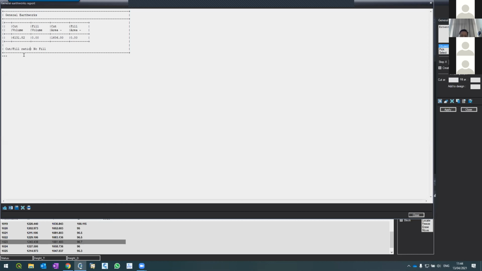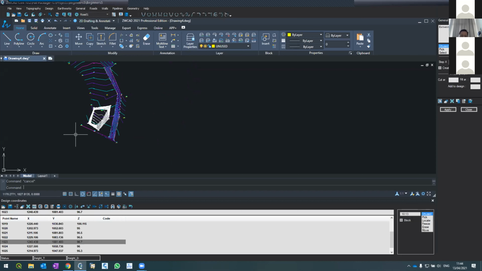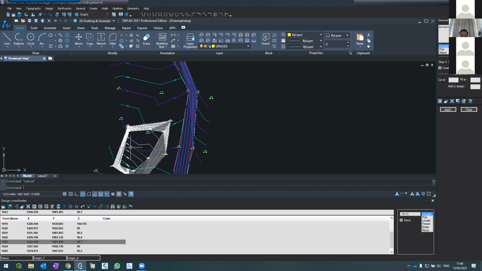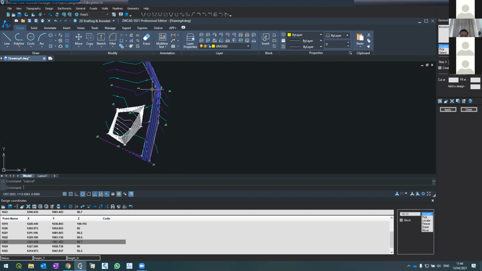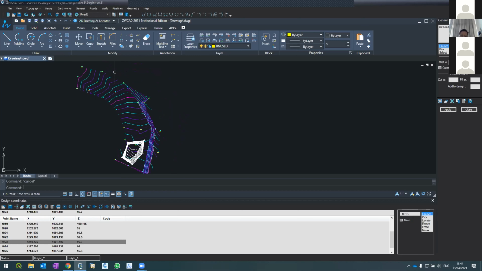I hope this is clear. Let me repeat the process. We start with topography. We loaded the points. We create contours, but then we saw a problem. We saw two problems. First of all, we saw that here we need to define break lines over the cliff. So we went to topography lines, one break line and second break line. And the second thing that we saw is the maximum interpolation of the border problem. So we limited it. And when we got the contours.